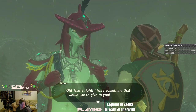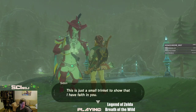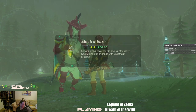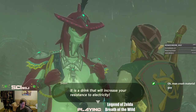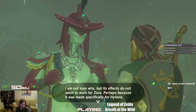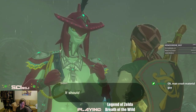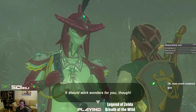Oh, that's right. I have something I'd like to give you. This is just a small trinket to show that I have faith in you. Electro Elixir grants mid-level resistance to electricity, useful against enemies with electrical attacks. It's a drink that will increase your resistance to electricity. I'm not sure why, but its effects do not seem to work for Zora. Perhaps because it was specifically made for Hylian. It would sure work wonders for you, though.